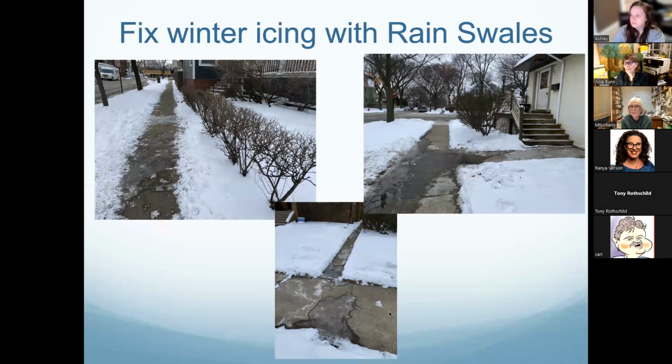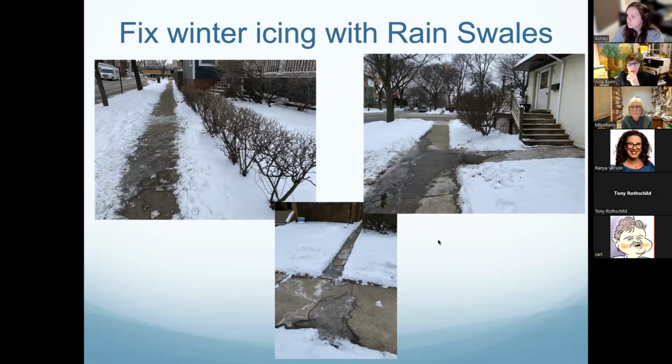So if you're looking to get your yard populated with hummingbirds, you can use the wild columbine for that early hello. Now, every once in a while, I just like to remind people that the one thing that's wonderful about all these plants is that you can use them to help manage rainwater. And one of the great ways that you can do that is to make a little rain swale in a parkway or even in your yard if the concrete is tipping towards your yard because of tree roots or something.